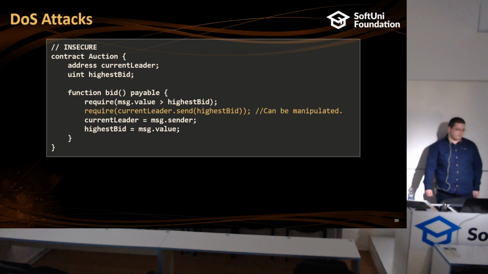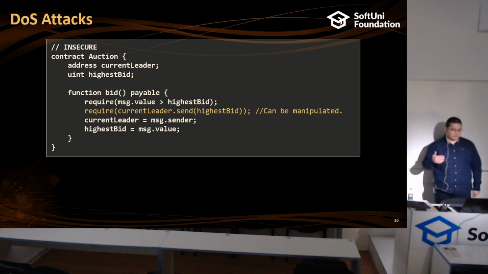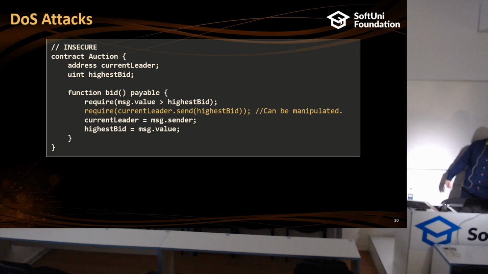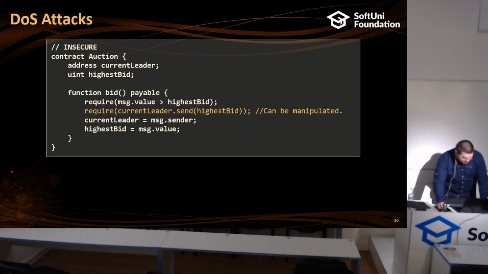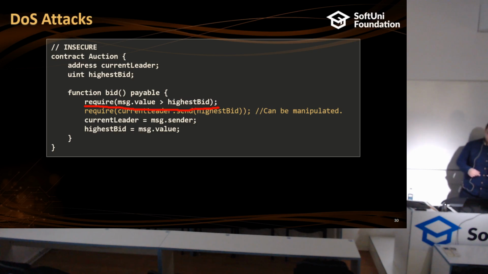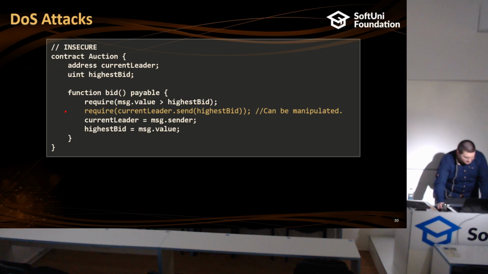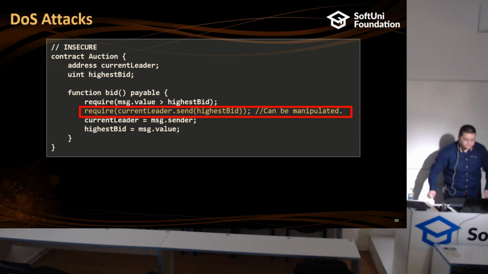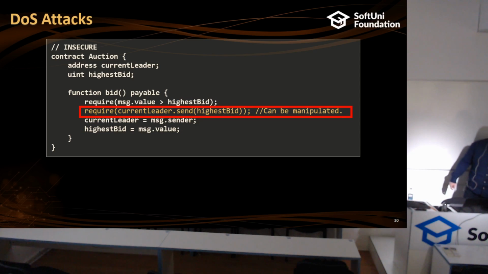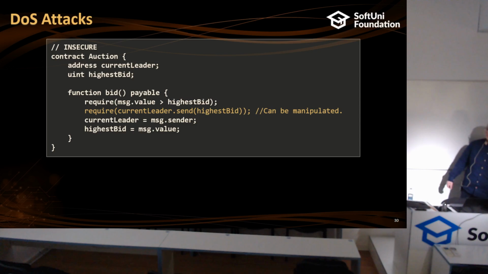So let's say I have started an auction with a car, I have bid 1 ether for it, and somebody can come and call the bid and send let's say 2 ether. So first it checks if the given amount is more than the highest bid. So if you're giving me 1 ether for bid and I have bid 2, it won't happen. The second thing that it does, it sends the money back to the current leader. So if you outbid me, the contract will give my 1 ether back, and after that it sets the new leader and the newest highest bid.